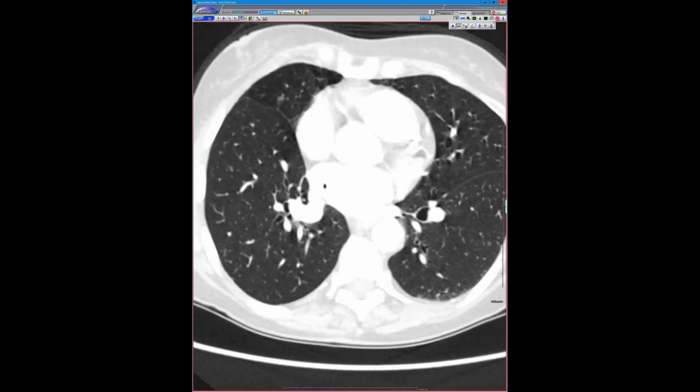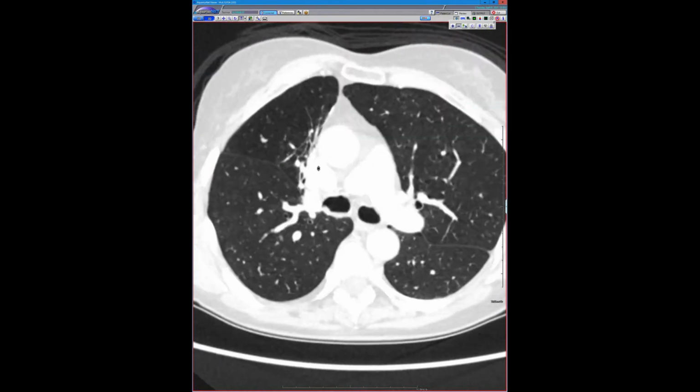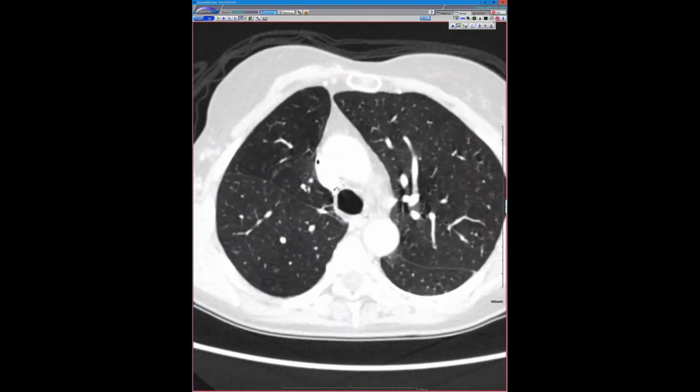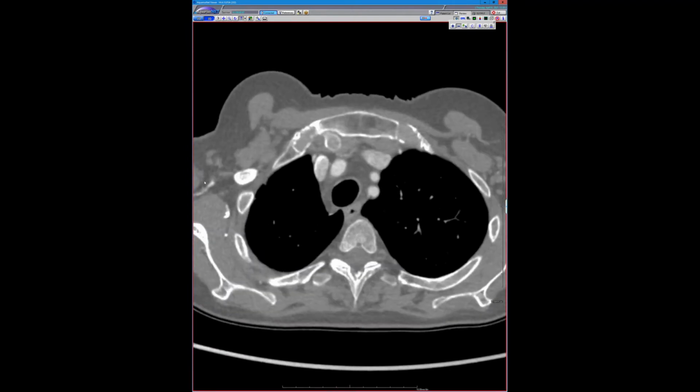I just had not seen a case where we had four pathologies that all could look like cancer, and she also had lymphoma, axillary lymphoma. So anyways, I just had that case like 10 minutes ago. I thought that was interesting.